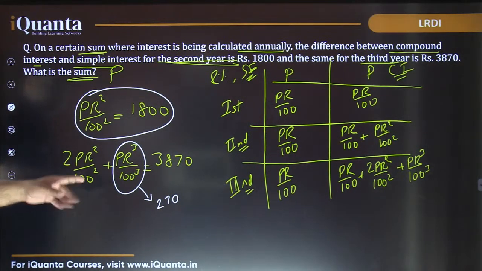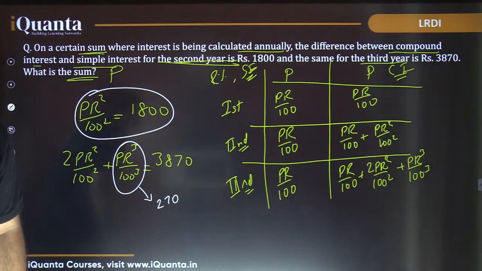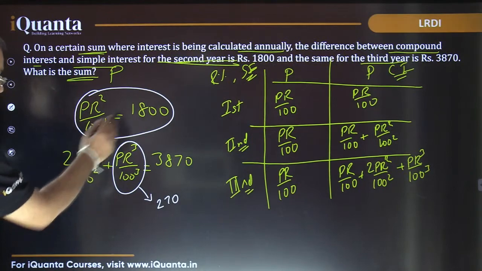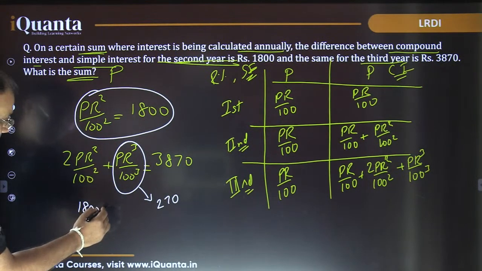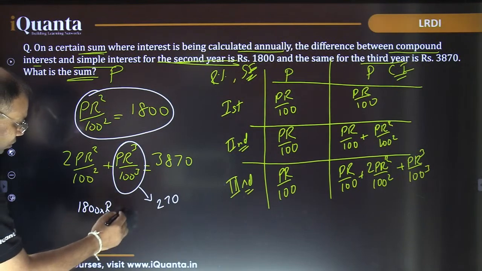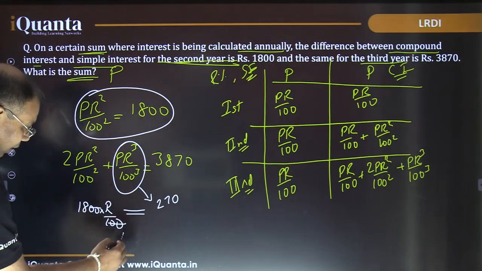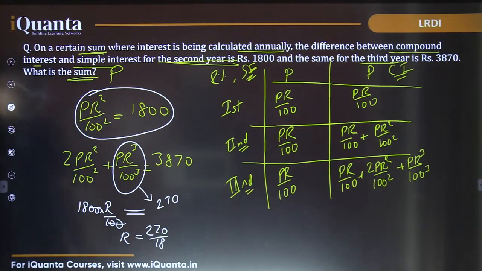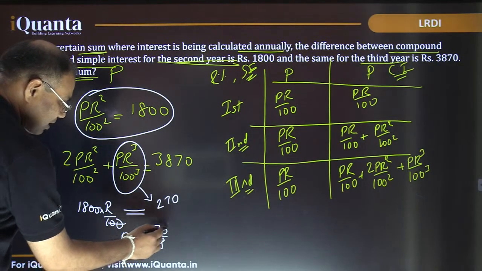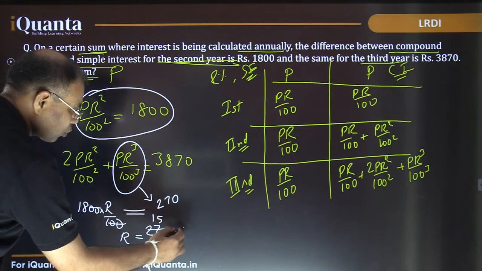Basically, if you see this, 1800 multiplied with R by 100. 80,000. Okay, many of you are getting that now. Good. So this is 1800 already. This is 1800 multiplied with this extra R by 100. That gives you 270. So from here we can easily calculate the value of R. So R comes out to be 270 divided by 18. Is it divisible? Yes. 18 ones are 18, remaining is 9. 90, 18 5s are 90. So R comes out to be 15.